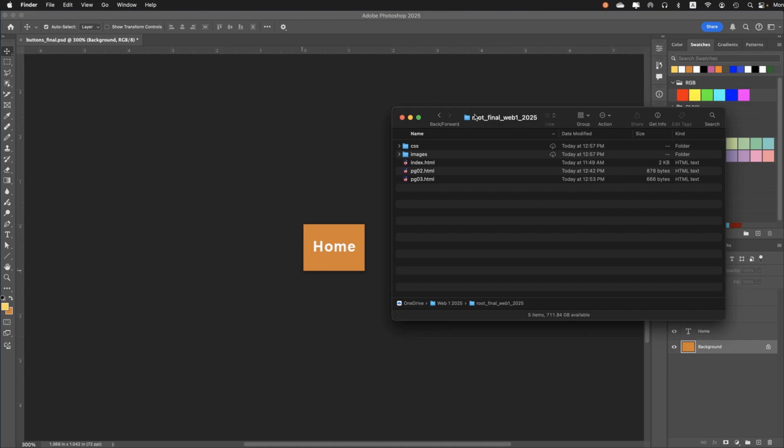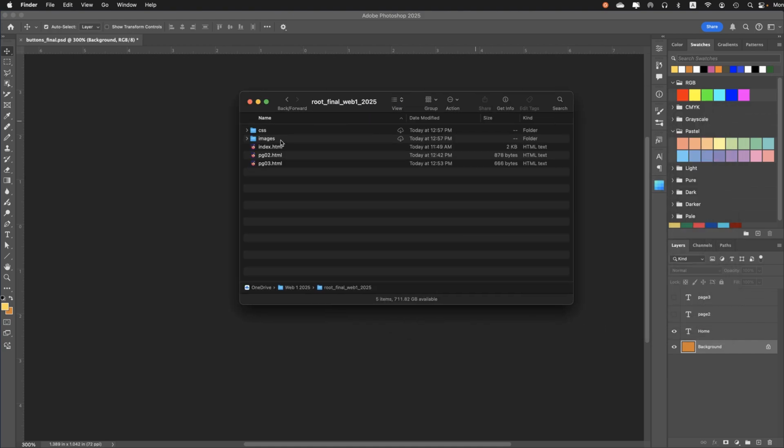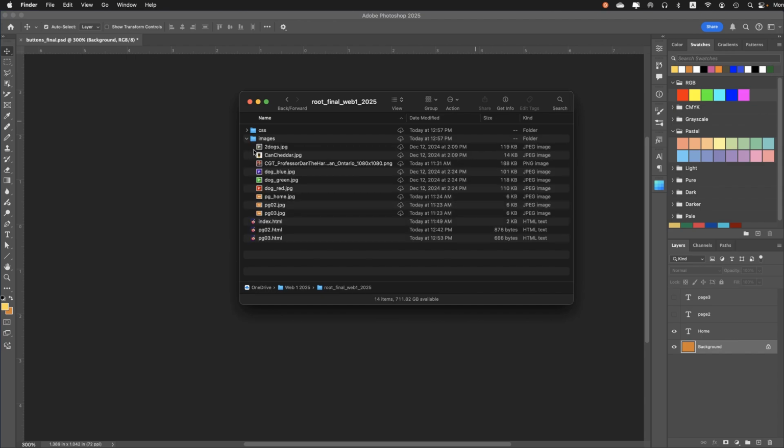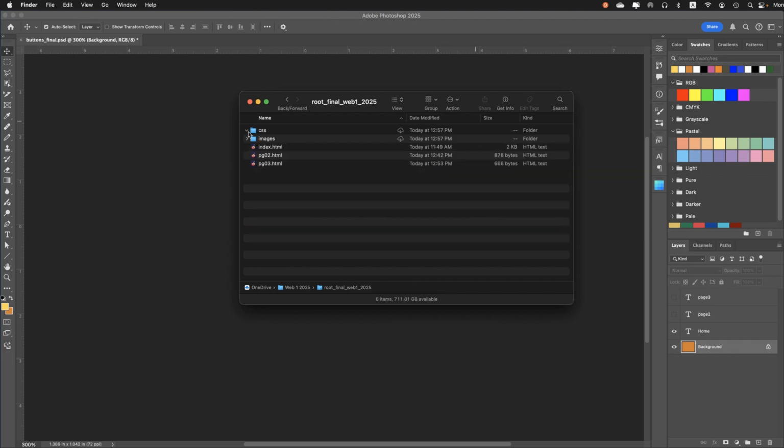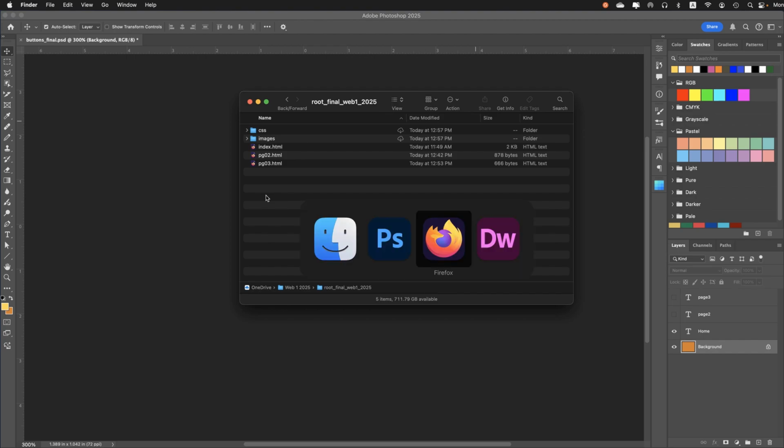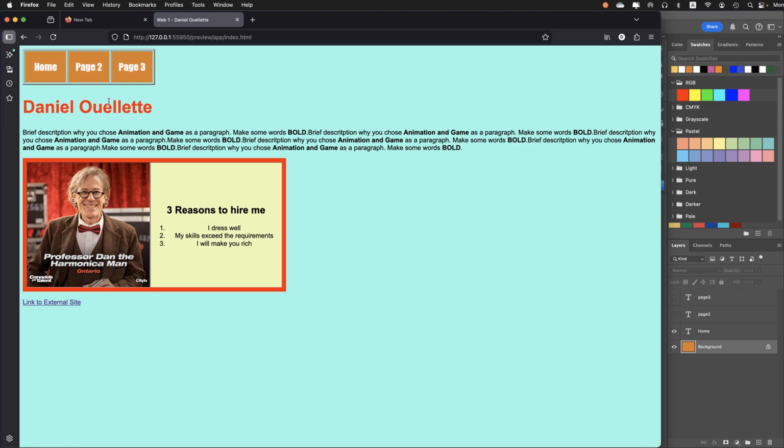Okay, so I do want you to have a similar structure here, and a folder for your images. And you can see these images here that I have, and these are the buttons that I'm having you create on your own. Okay, I will provide these other images, but you are also free to use your own as well. Okay, and then a folder for your CSS file. And there you can see your 3 HTML files at the root level. So that's the directory structure I want you to adhere to. Okay, so let's just quickly go back to Dreamweaver now. Actually, I'll go back to the browser and go over some of the other content.